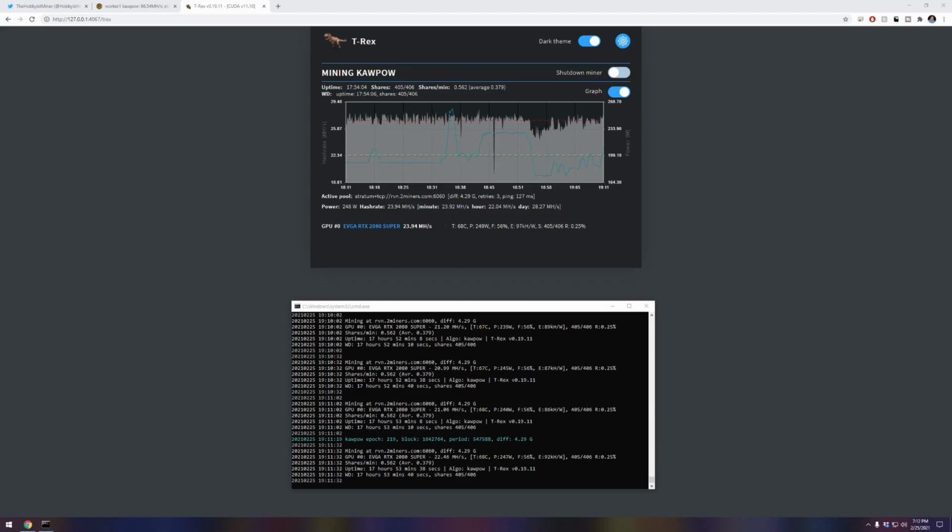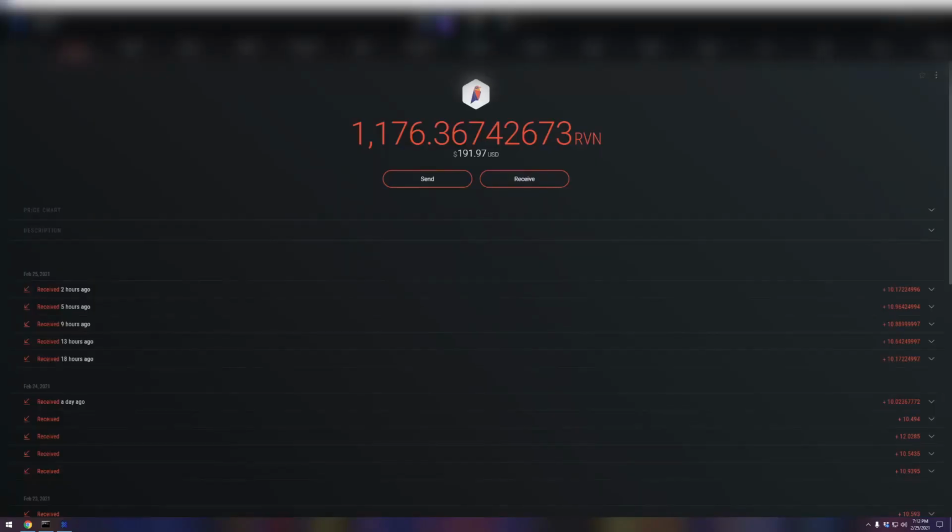Also giving you an update on our RavenCoin, showing you a little bit here. Let me bring that up. We haven't been mining long consistently because we've had all different issues, but we're doing pretty good. Right now we're at 1,100, almost 1,200 RavenCoin, which at the current price puts us at about $191. So we have paid off two of our GPUs as of now, two of those 470s, just about, and in a few hours we should be able to get to that $200 mark. My RX 470s were $100 each, so $200 for two. Pretty exciting stuff there. My goal is to keep earning that RavenCoin and those altcoins, and hopefully one of them pops.